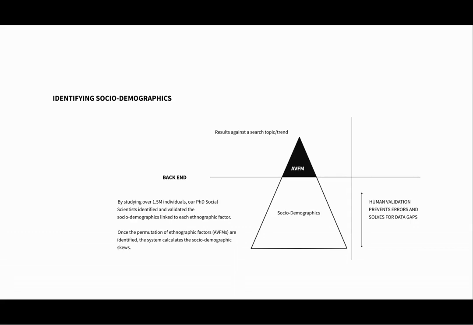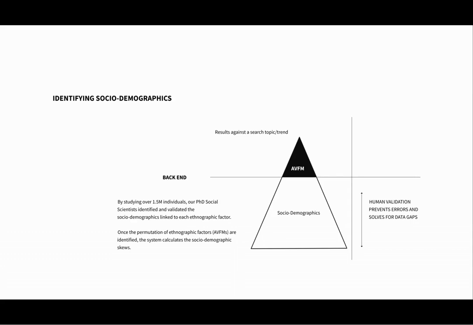So that was really the second part of the equation, teaching the machine to understand these ethnographic factors so that when you run a search, depending on the context of topics that revolve, the hundreds of thousands of topics that revolve in the context around that search term at any given point in time, that sort of topic universe, if you will, that we talked about before, depending on how intricate that is and what's going on there, our machine is able to read that and then identify the right motivations, attitudes, fears, and values that help us understand the why behind the what. That's really the first step in that equation.